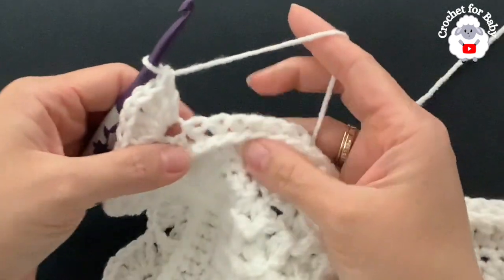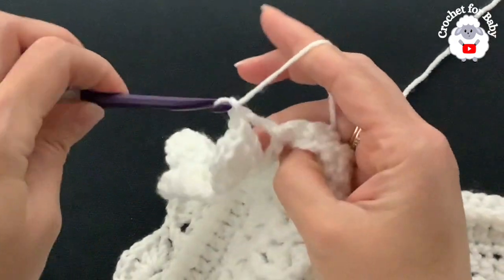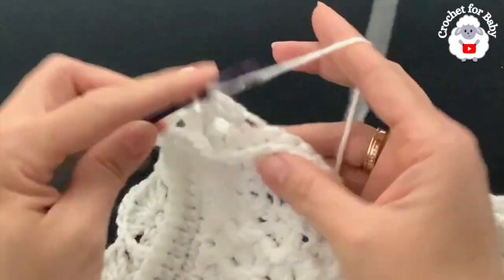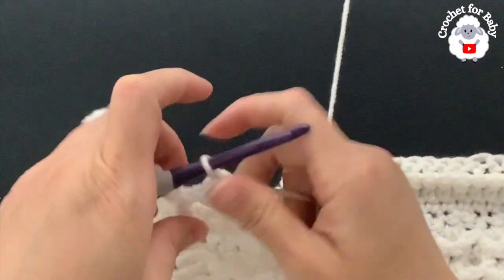Skip two, and into the third, make a front post double crochet, skip two, on top of the third, make a fan, and then continue along for the bottom part until you come to the second corner. I will meet you right here to show you how we're going to work the second corner.